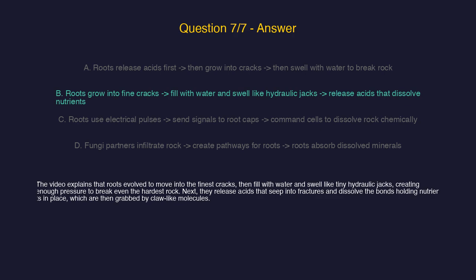The correct answer is B. The video explains that roots evolve to move into the finest cracks, then fill with water and swell like tiny hydraulic jacks, creating enough pressure to break even the hardest rock. Next, they release acids that seep into fractures and dissolve the bonds holding nutrients in place, which are then grabbed by claw-like molecules.